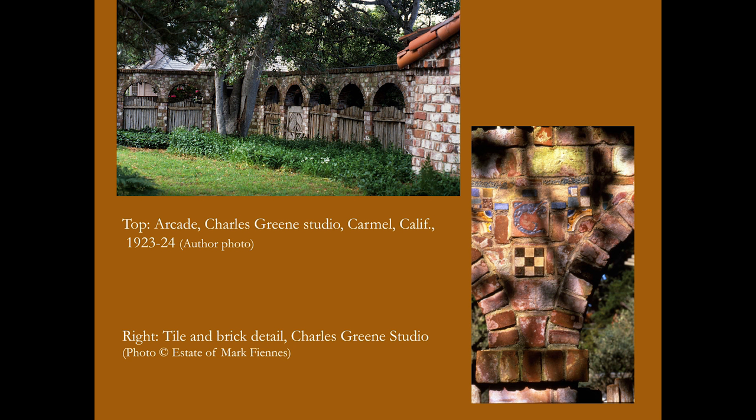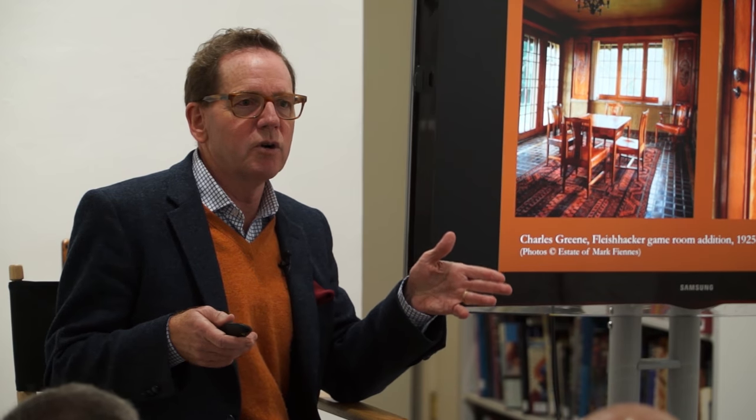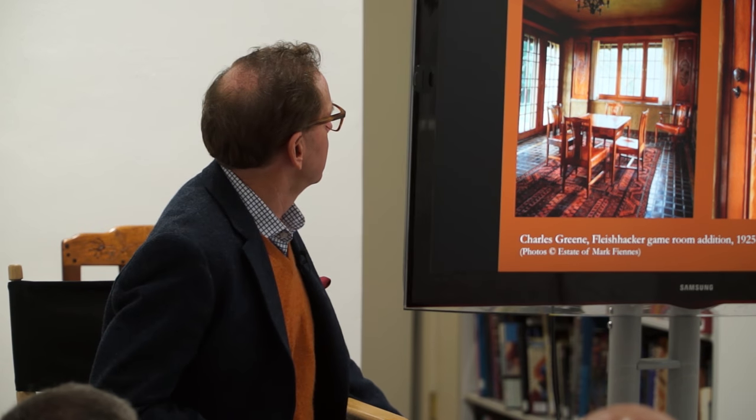And then he built this and laid in pieces of tile, some from tile makers outside of California, including Mercer tiles from Pennsylvania and some others, and little chips of marble that were left over from the D.L. James house project. He used them artistically in the floor of the entry of his studio and in various other places.